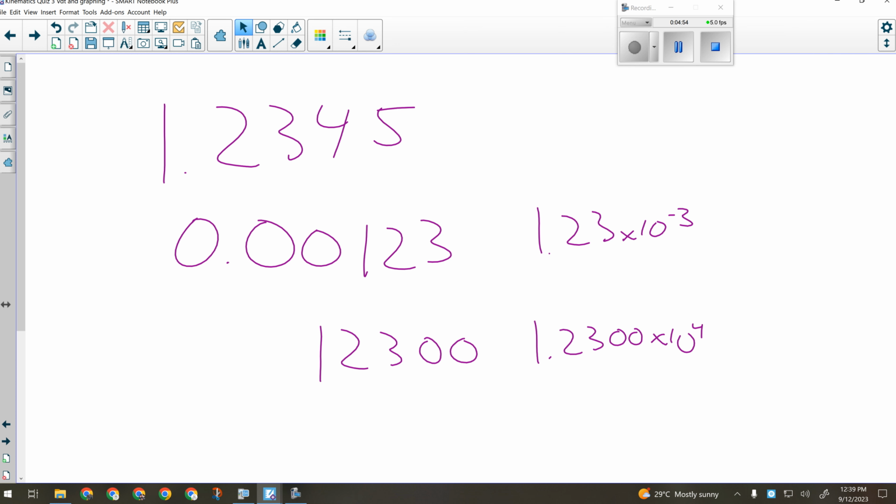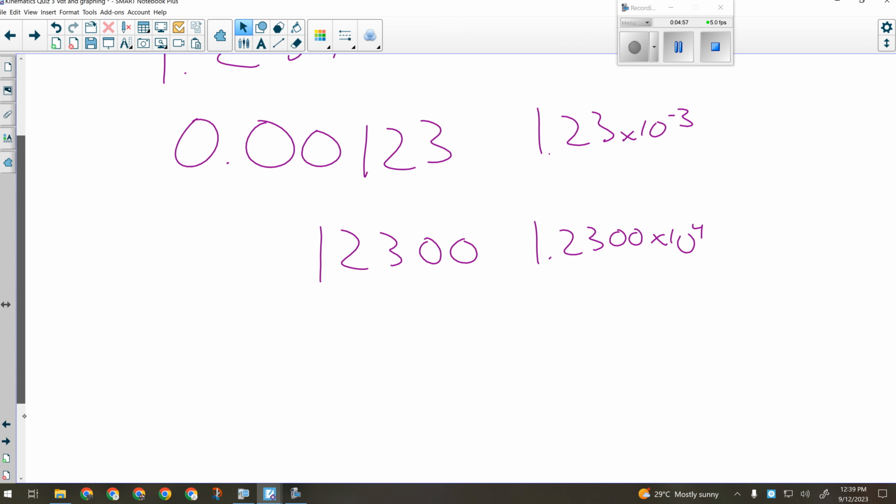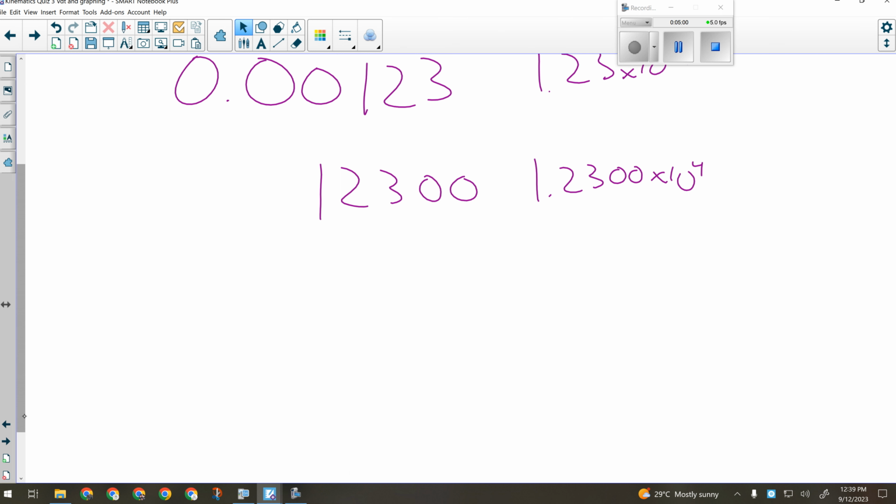Now the rules around the math. If I have to add or subtract numbers, then I go by decimal places or positions for accuracy. So if, for example, I had these numbers, my final answer would only go to what decimal place? The tenths position. That's as accurate as I measured. My least accurate number was only measured to the tenths position. Therefore, my answer can never be more accurate than that. Everybody all right with that idea?